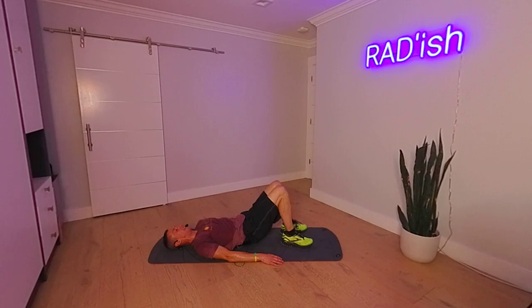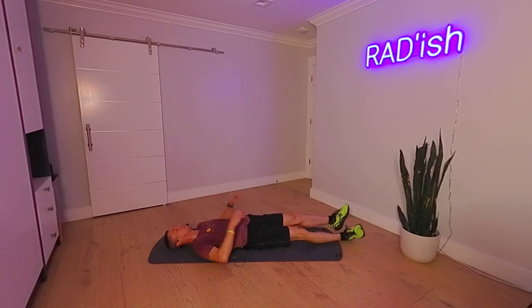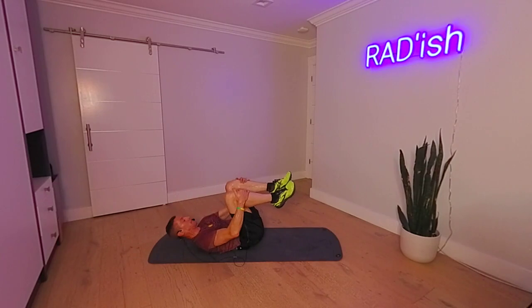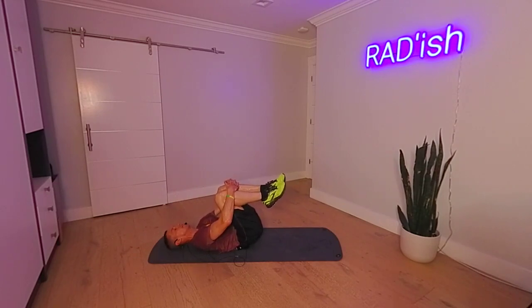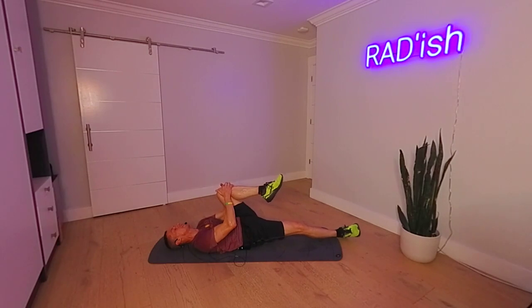Yeah. Go ahead and relax, take a moment, extend your legs long. That should feel pretty good. Hands can reach overhead. Nice. Bring both of your knees. Just give yourself a hug. And then extend your right leg. Keep your left knee in.